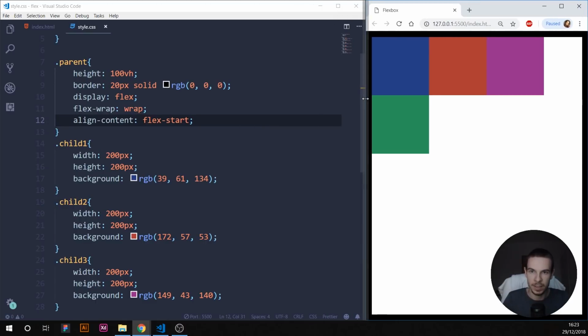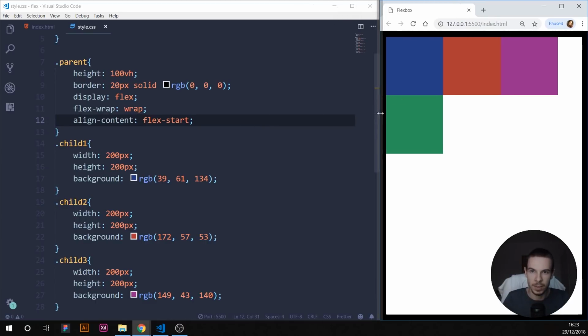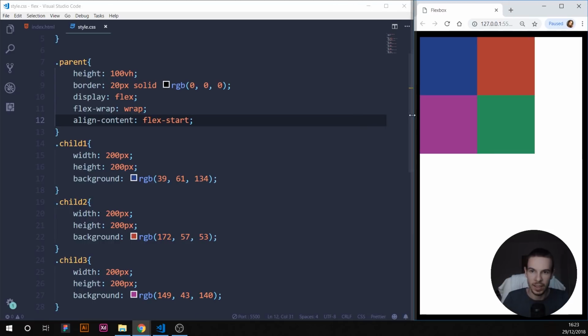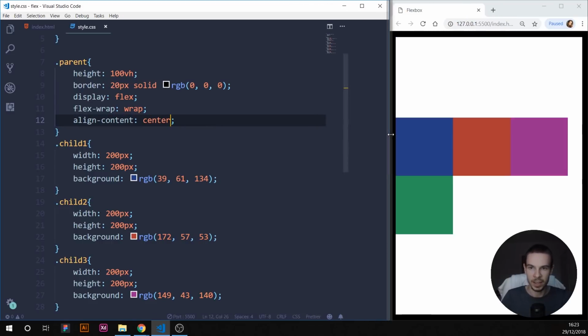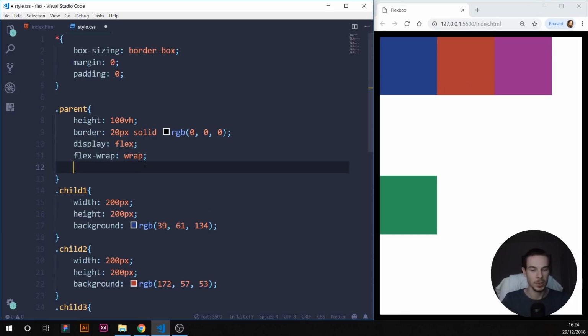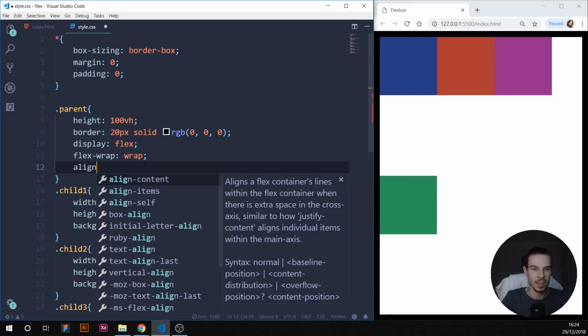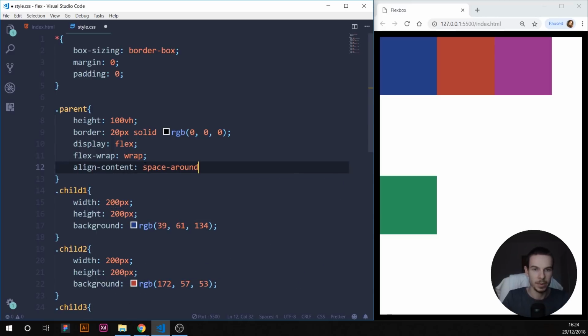You're going to see that our content just comes down one next to each other. And here, you can pretty much experiment the same way as we did with justify content and align items. So we have center. That's not flex center, just center. And our content is just basically going to go down here in the center. We can also use something like align content space around, and that's just going to add space around vertically again.